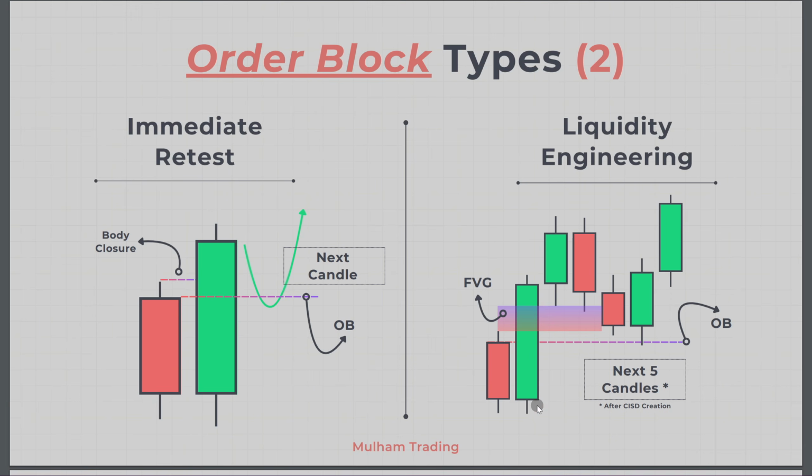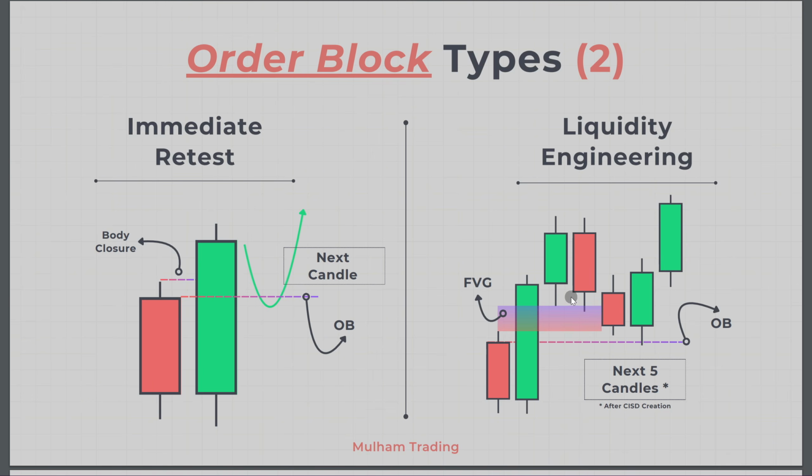What's going to happen is, you see this candle here, confirming that we have an order block here. What's going to happen after is the next candle needs to be closing above this candle. That means it needs to be bullish. And that is going to, most of the time, create a fair value gap here. So we have a creation of a fair value gap here. And then we can maybe come to the fair value gap. And now we have two scenarios. The first one is coming to that fair value gap and just reacting off that fair value gap.